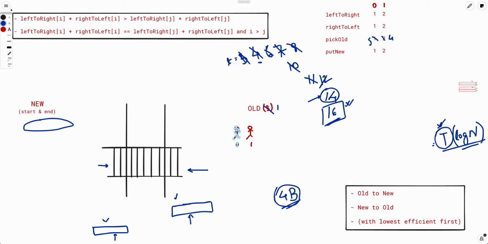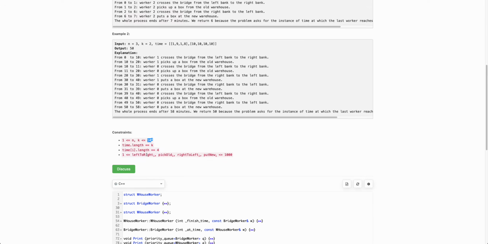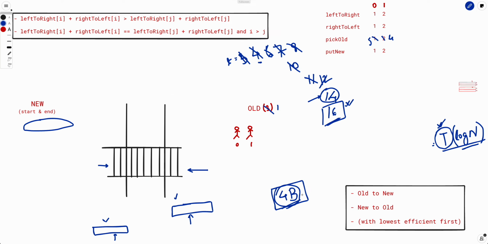So if at every given instance we are doing one of these 4 into b operations, we are sure that at the end we will be requiring these many operations. So basically the complexity would then become 4 into b into log n instead of t log n, right? And that would pass because b is only up to 10 to the power 4. So this would surely pass. So hope you get the basic intuition.